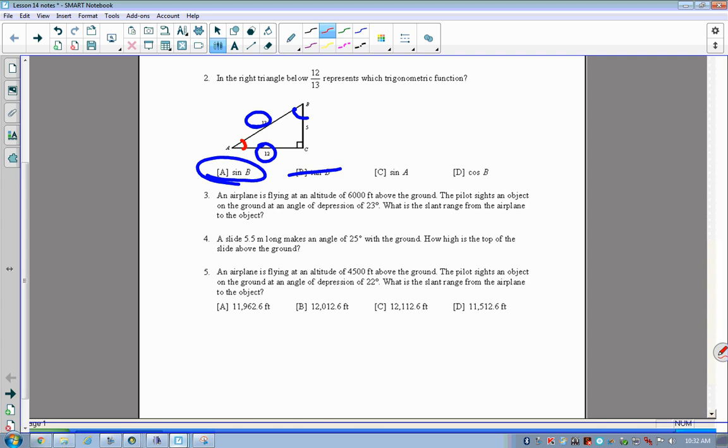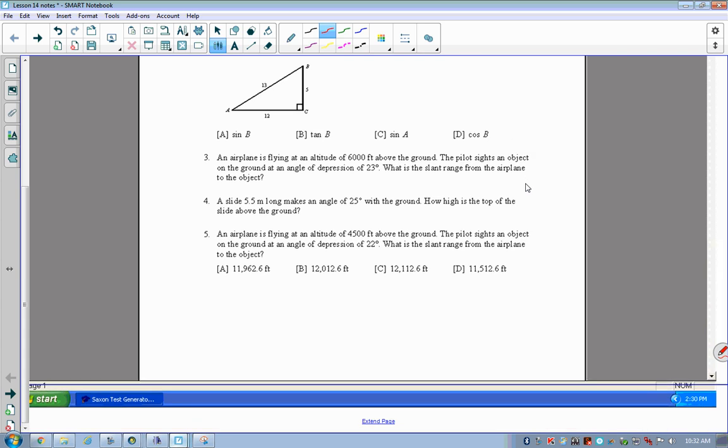Okay, great. The next thing we're going to cover is angles of depression and angles of elevation. Again, this is old information. I'm going to try to hurry through this as much as I can because questions 6 through 10 is new information. I'm going to trust that you have this in front of you, so I'm going to move to another page where I can actually draw a picture of this.